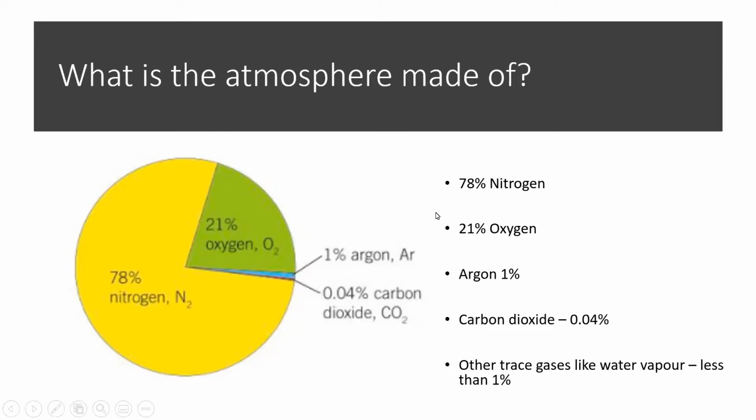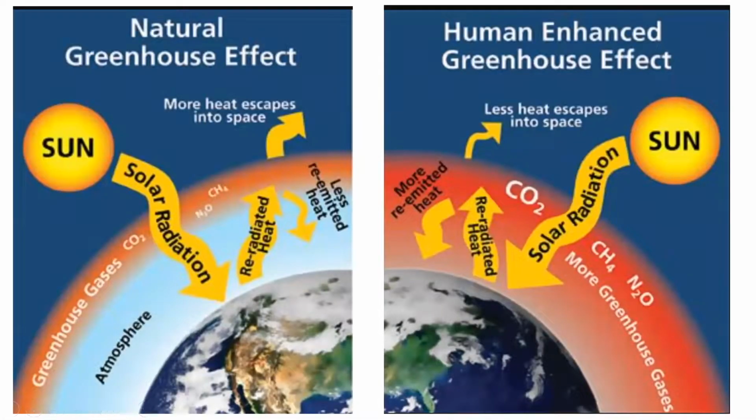Okay, so again, another reminder about the natural greenhouse effect. The natural greenhouse effect is that the greenhouse gases carbon dioxide, methane, and water, so H2O, actually help to keep the Earth warm. This is without the humans, so it's keeping the Earth at a temperature that's right for life. Without the greenhouse gases, Earth's surface would be about -15 degrees, because it wouldn't be able to keep any heat in.